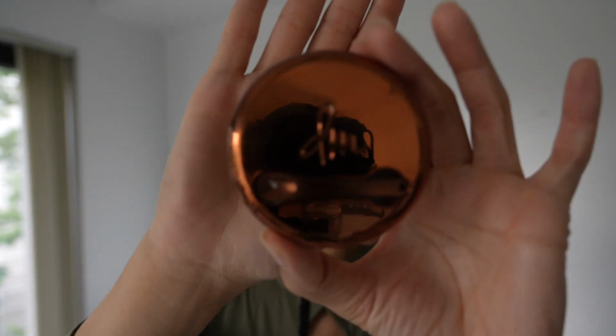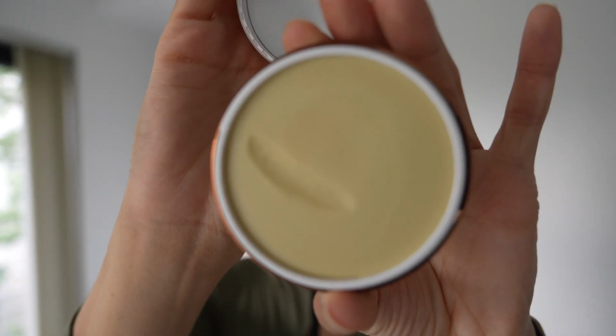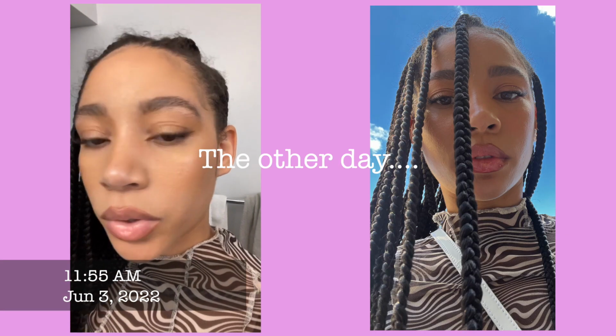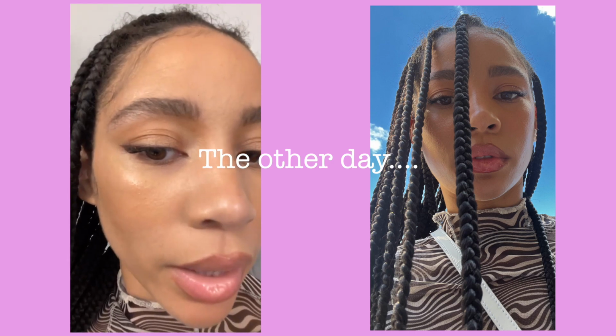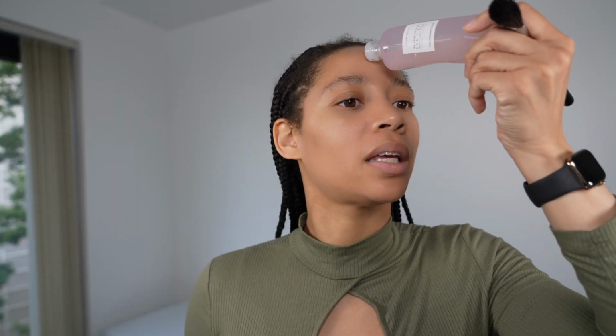You guys have to get into this Danessa Myricks blurring balm. And I used it for the first time the other day. And when I tell you that I normally have textured skin, but let's go ahead and get started with this makeup look. All right, welcome to my voiceover.